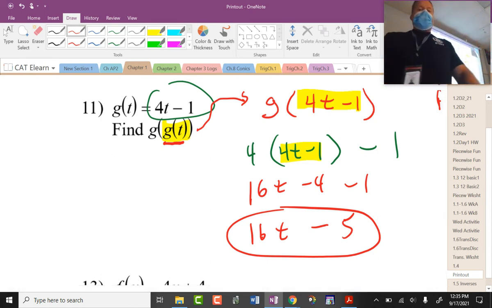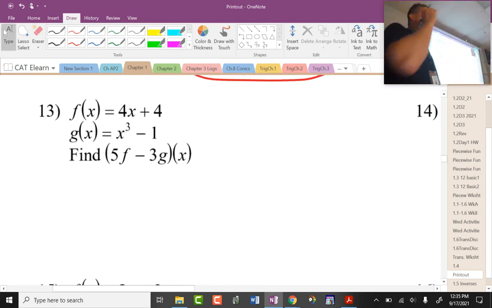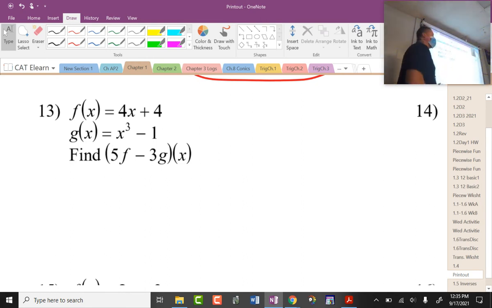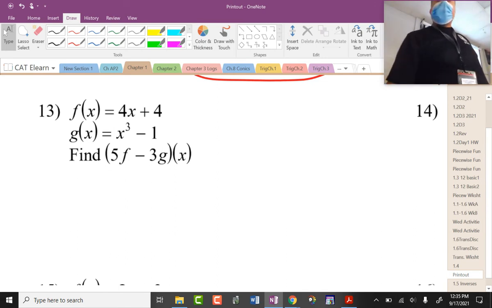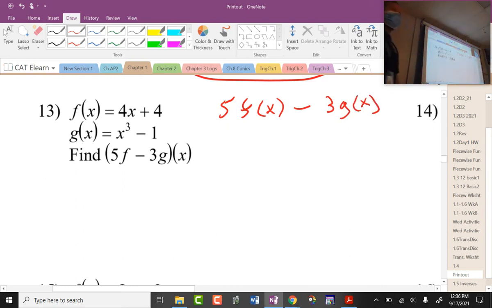Okay, now the weird section. This is strange. I did this on purpose because the worksheet generator does this. Our book doesn't, but it's all perfectly fine. All we got to do is slow down. First of all, what's the main operation? Say it, 3, 2, 1. Subtract. Well, what are we going to subtract? 5f minus 3g? Very simple. When I write it like this, you'll know exactly what to do. It means take 5 times f of x and subtract that from 3 times g of x. So it's multiple operations happening here in this weird formatting.